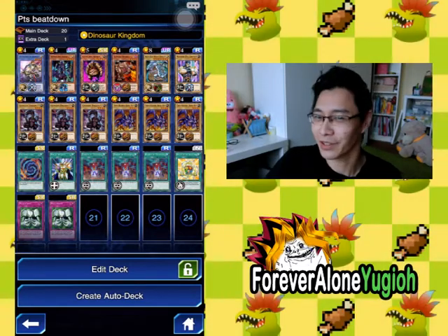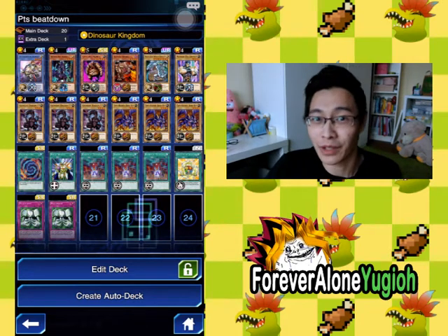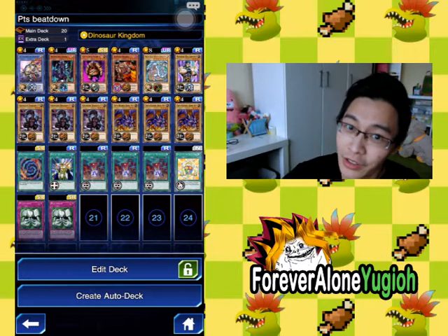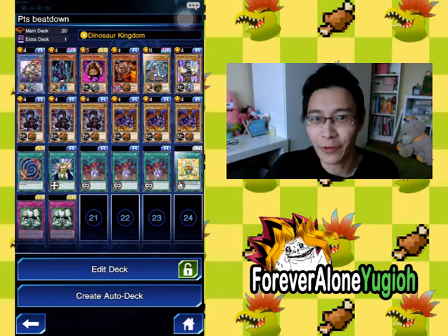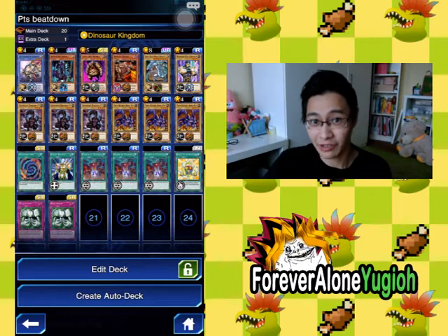Back again with another deck profile. This time it is a farming deck, for you guys who want to farm a Gravekeeper's Recruiter, you know, farming that Odion level 40 right there. It is a dinosaur beatdown deck.